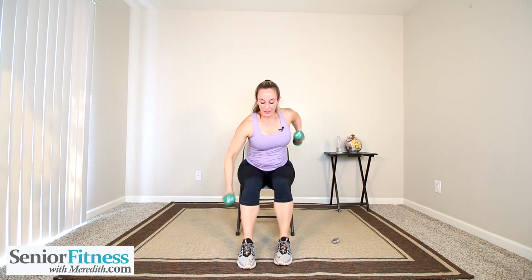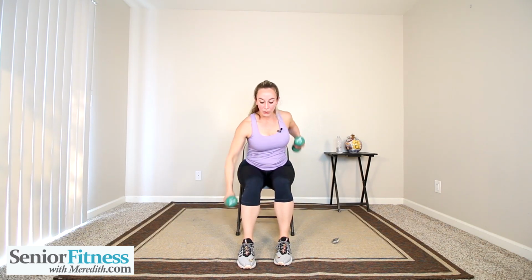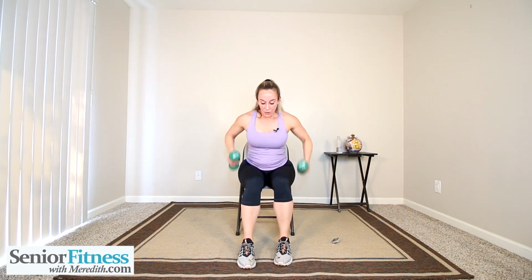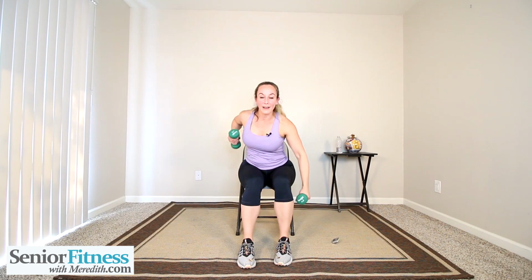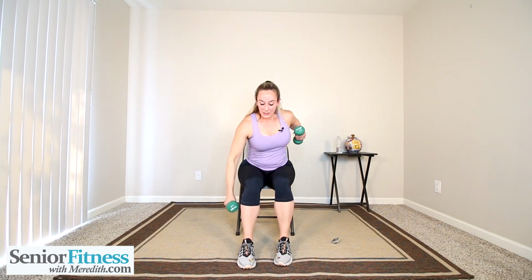I'm going to do my first set seated. Chest forward, nice and quick. Right, left. Bring those weights up. Focus on your upper back, doing that work. Pull, pull. Right, left. Exhale, inhale. Find your breath in your movements. Pace that's best for you to get that high intensity work in.